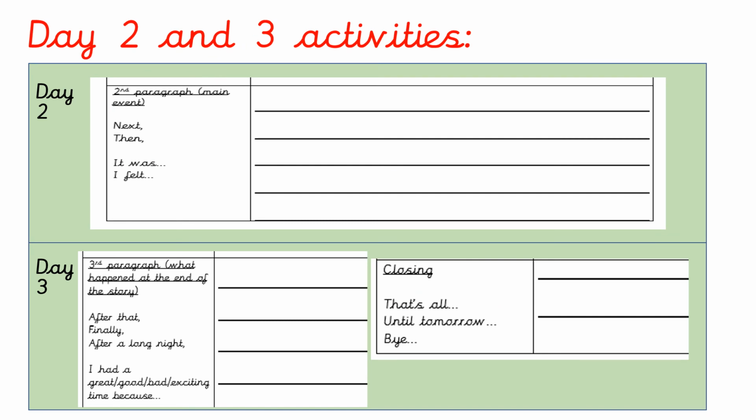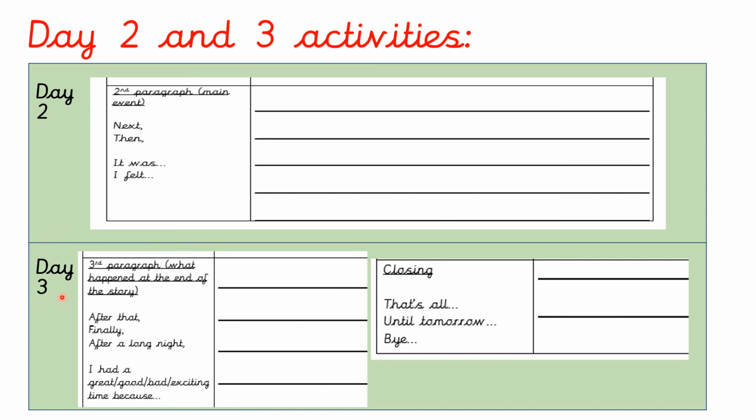I have already briefly outlined that for the next 2 days, day 2 and 3, you will be carrying on writing the first draft of your diary entry. But just to remind you, for tomorrow's lesson, day 2, you will be writing the second paragraph of your diary entry, and this will outline the main event of the story, The Night Pirate. Remember, it's from Tom's perspective, so use your planning from last week and make sure your writing is including all of those key features that you included in your planning.